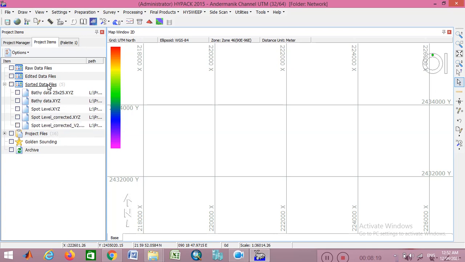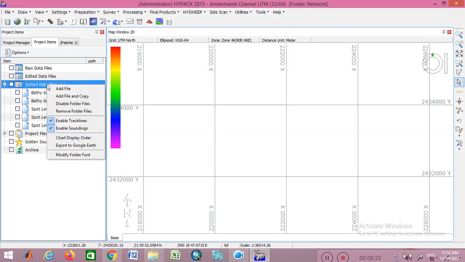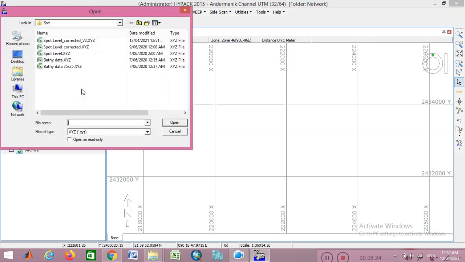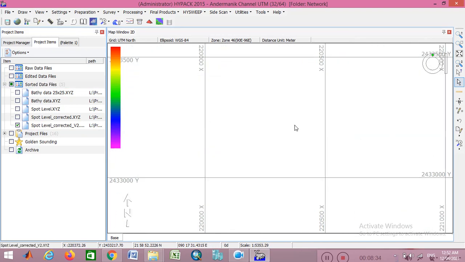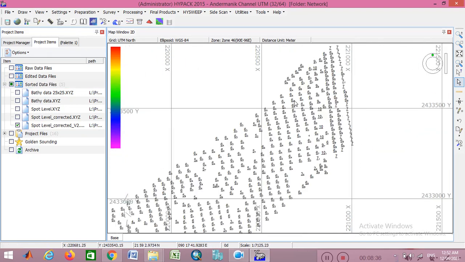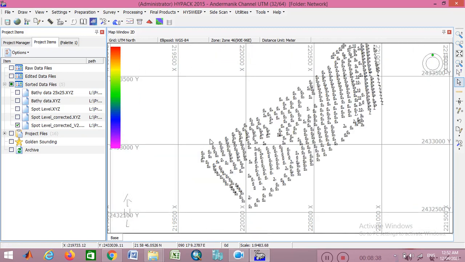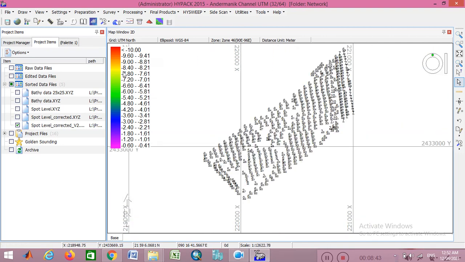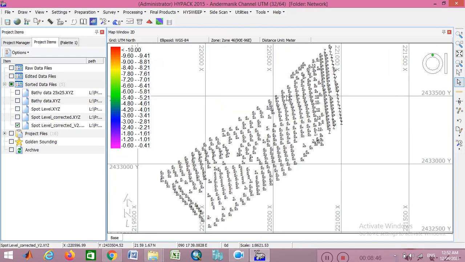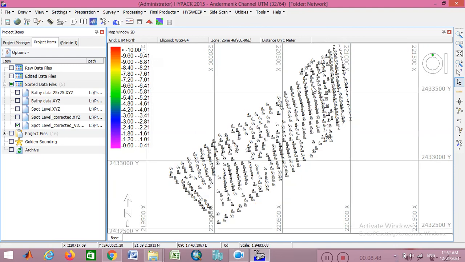If it is not inserted into the sorted data file system, then you have to insert it from Add Files. Okay, in both processes you have to add this. So here I simply check this. Okay, look at that, these files are visible here. Here are the files, and the data file format is showing. One more thing, you can see that it only shows in color black. There is no palette color inserted.